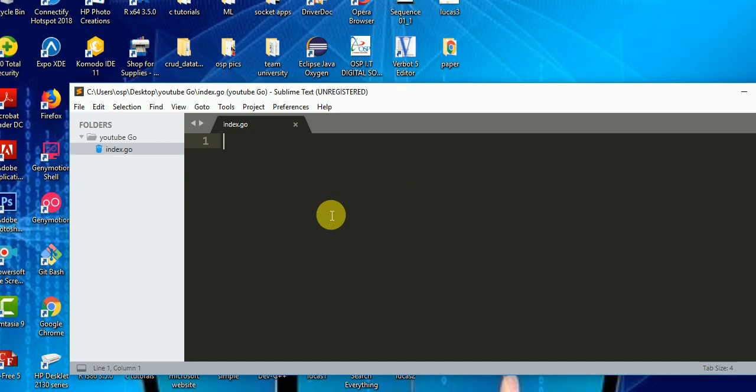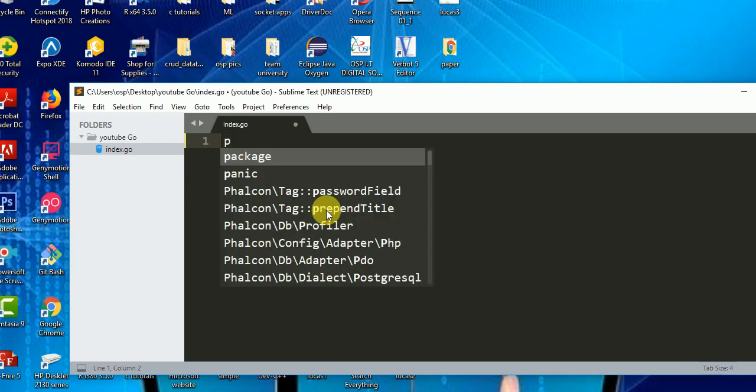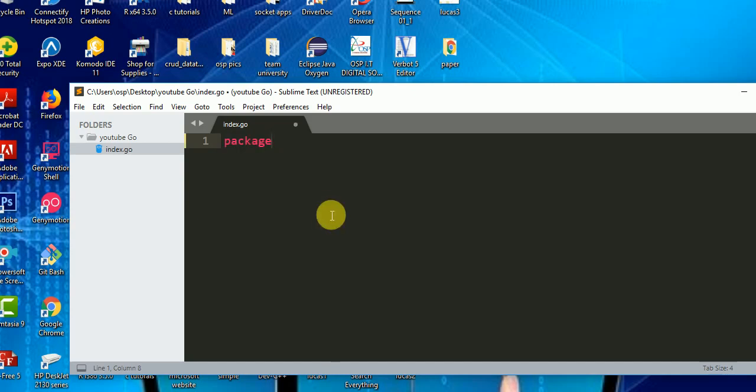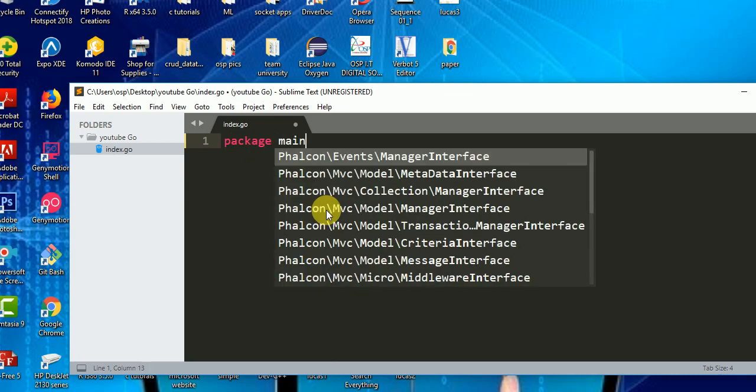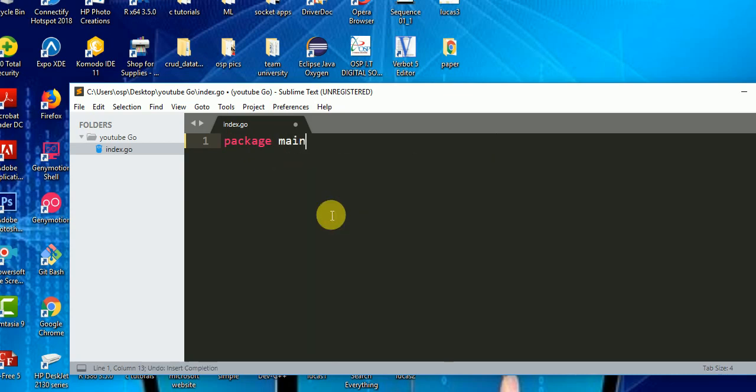Now the first thing that you have to know very well is that whenever we print in Go, we have to first import one of the packages. So I'll just say main. Then I'll start importing one of the Go packages, which is fmt, like that. Now after importing the packages, we need Go to enable us to print what we need to print.